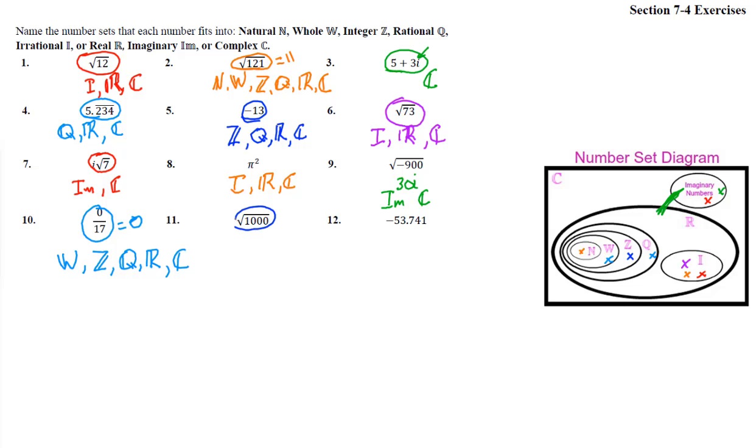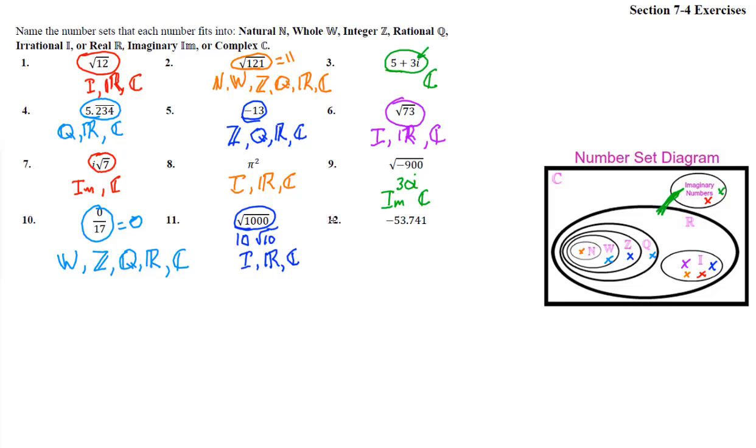All right, the next one. The number square root of 1,000. That doesn't come out nice. You wish it would because it looks like such a nice round number, but that is 10 cubed. So it could be simplified into 10 square roots of 10, actually, if it's square root of 10 times 10 times 10. But this does not simplify down to a whole number, so it is squarely irrational. Wow, look at those irrationals that we got. So that is irrational, which is inside of the real numbers, which is inside of the complex numbers.